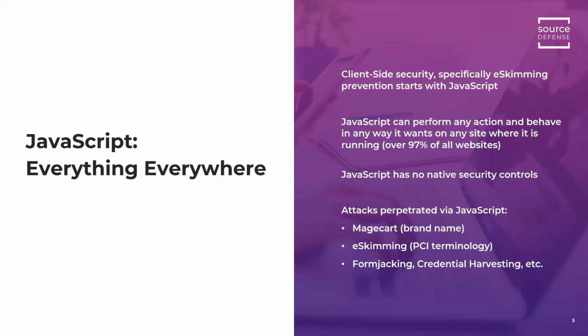Form jacking, credential harvesting, click jacking, user experience hijacking, a bunch of other stuff too. Because like I said, this area has still been kind of solidifying in a lot of different ways. So there's been lots of different terms, but as a general guide, web application client-side security is the best, in my opinion, way to describe the issue.